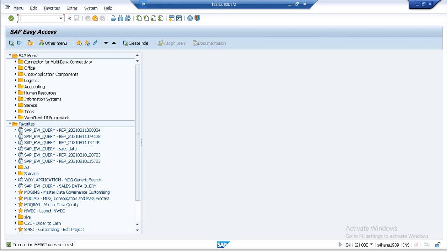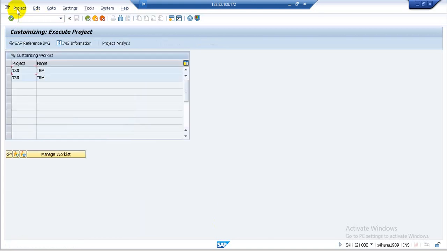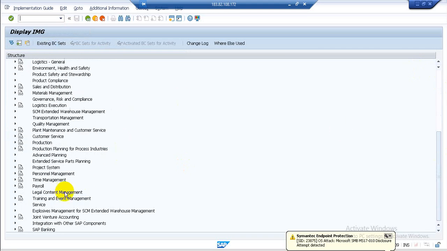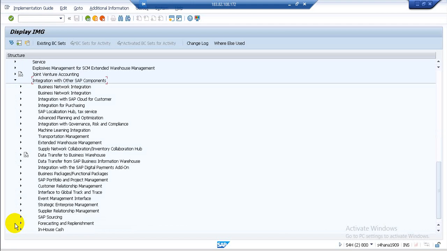So again we will have to go to the SPRO configuration settings, IMG implementation guide. We will have to scroll down and we find the integration with other SAP component. Here we will do the integration for the EWM.